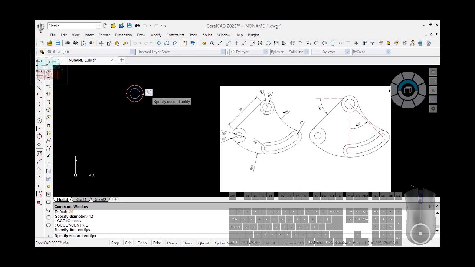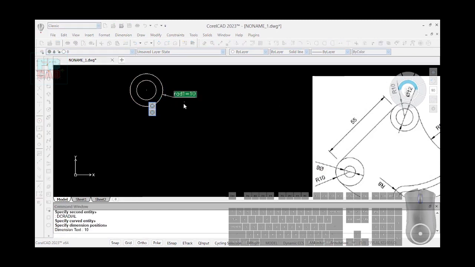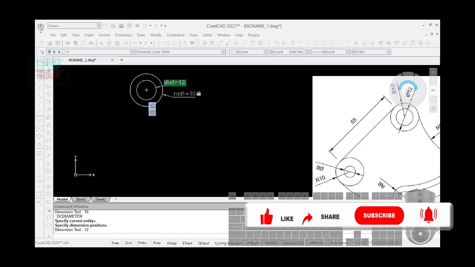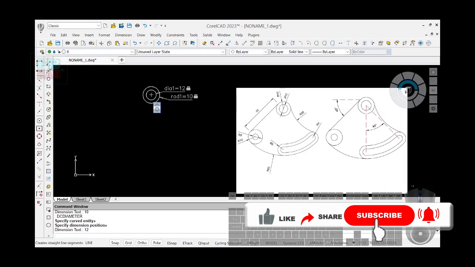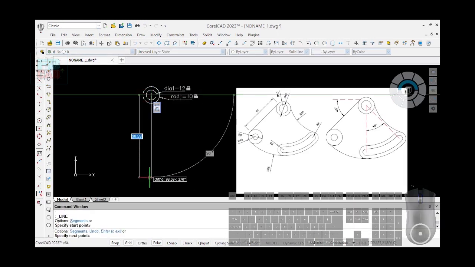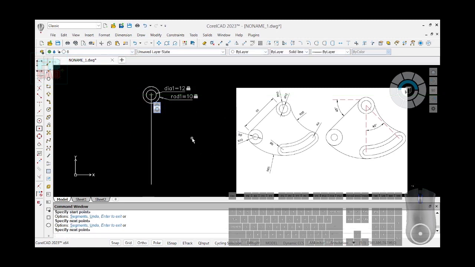I want this and this to be concentric, which means they will always move together. Then dimensional constraint radial. So I want to make sure it's fixed and doesn't change. Okay, then the dimensional constraint diameter, fixed and doesn't change. Okay, so I'm going to take my line tool now, draw here a vertical line, in length it does not matter.